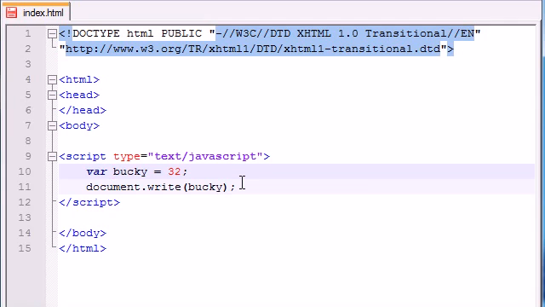Another thing is that the other characters in your variable name must be letters, numbers, or underscores. For example, you can't have Bucky percent dollar sign 2 at sign. That variable doesn't make sense at all. Basically, just use letters, numbers, and underscores, and you'll be fine.